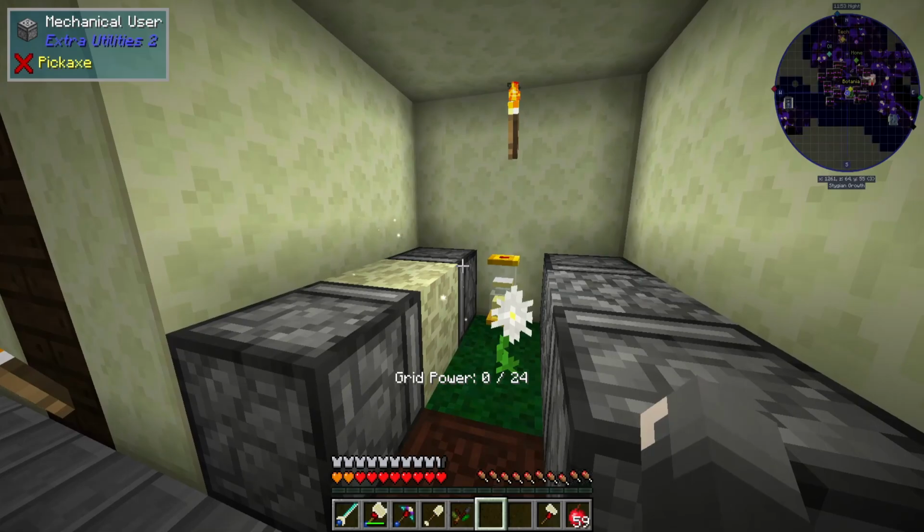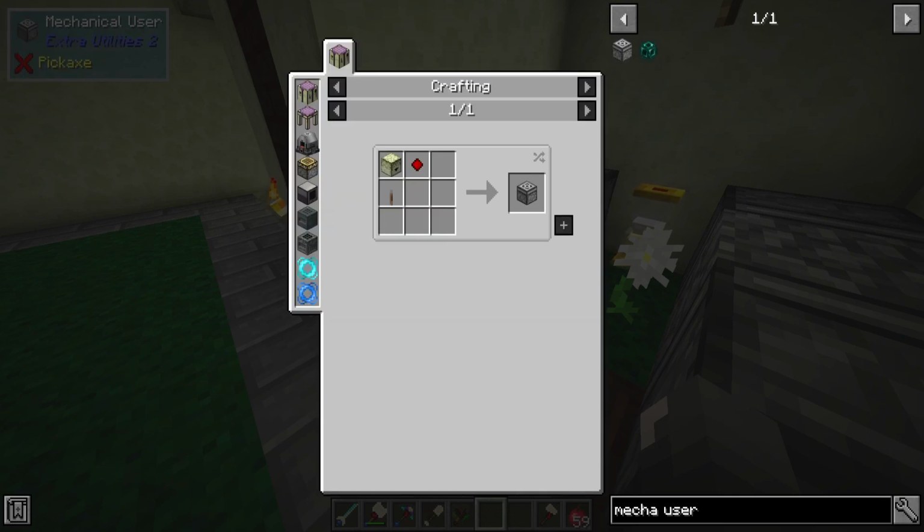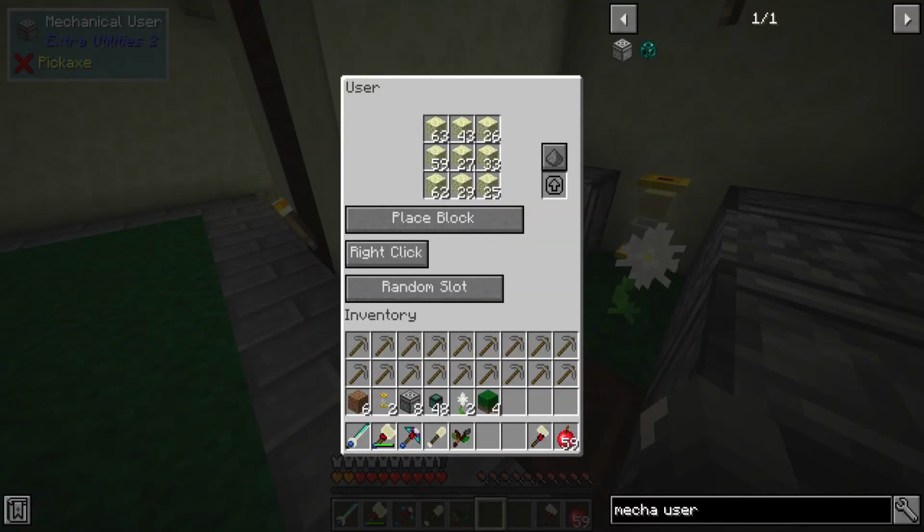And what it does is I have these mechanical users, which I will show you are super easy to craft, and they don't require power. Mechanical user. So all the mechanical users are levers, droppers, and droppers are made with redstone and endstone. And then these resonating redstone crystals, which is just the ender shard and some redstone. So that's like super easy to do. And they don't require power whatsoever.